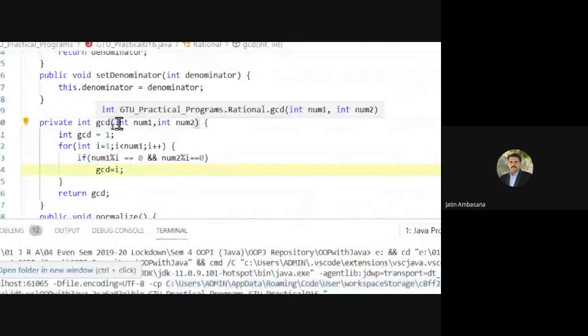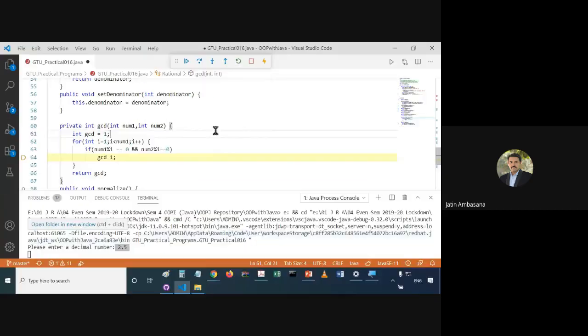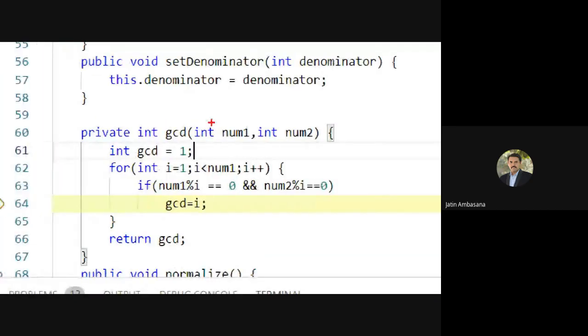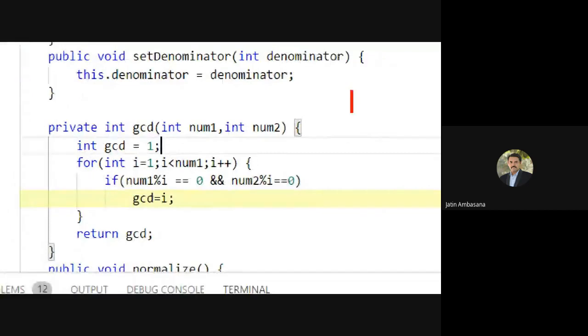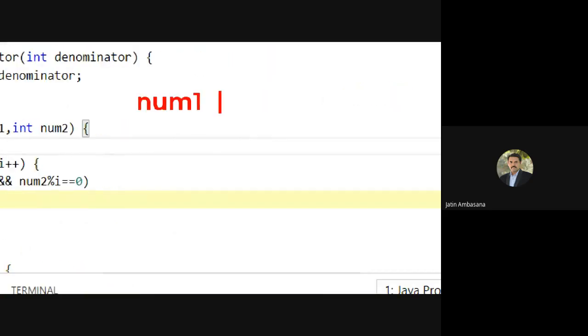In this GCD method, num1 is 25, num2 is 10.